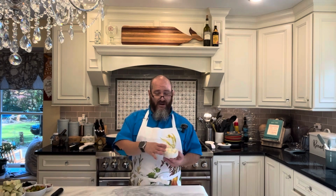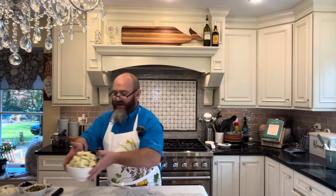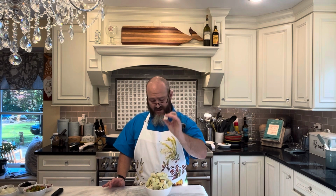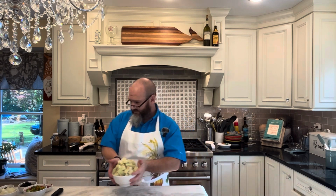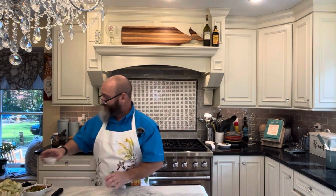We have 1 onion that's been diced, and 1 large eggplant, which has been peeled and diced. And I try to do about a 1-inch cube on these. And then we have 1 tablespoon of capers. If you put a cup of capers in there, that's going to be way too much.